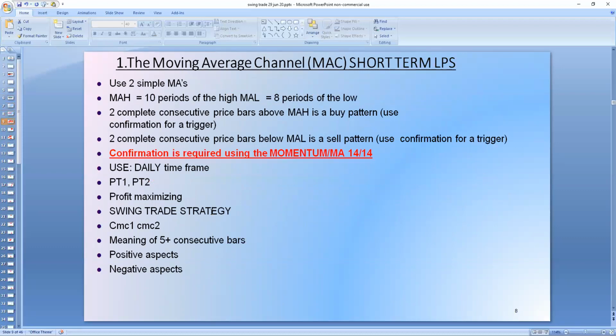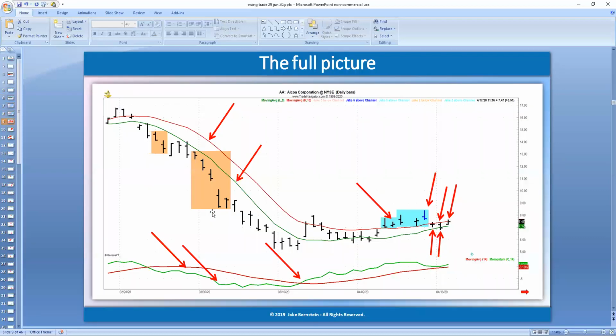We'll come back to this later. So here's a chart. Here's the full picture. I will explain everything to you on the chart. And remember what I said. Everything here can be done on practically any program, by which I mean TradeStation, Trade Navigator, NinjaTrader. You can do this on E-Trade. You can do it on thinkorswim. So any platform is capable of doing this for you. So let me explain to you what we have.